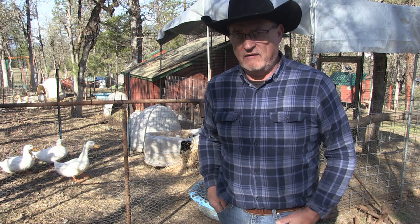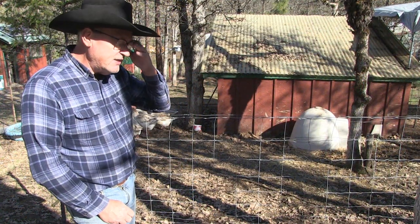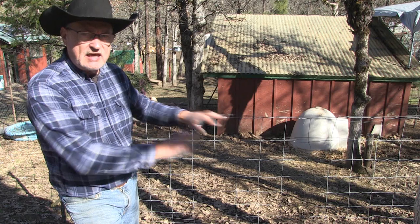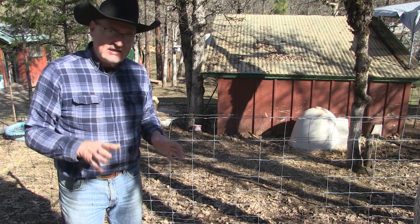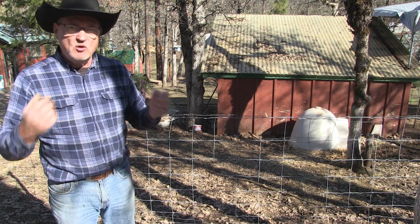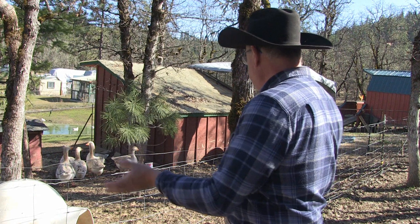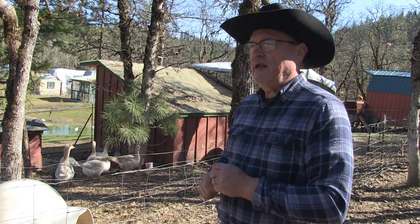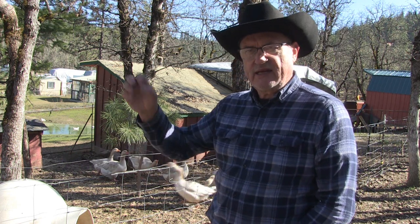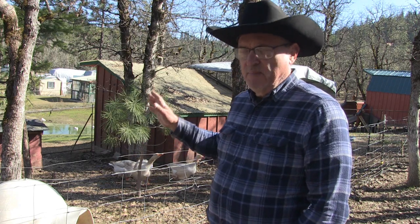They're on lockdown right now — it is breeding season and there are predators. Instead of incubating the eggs in incubators, I'm hoping to discover that these geese have set up nests in the boxes, then I'll pack the eggs in those nests and let the geese incubate them, because I want all the goslings to have parents to keep them warm and safe. That way there's no energy costs going out. I created a bigger area for them because they like to forage and roam, and I'll put some grass hay in there for them to eat since they like to graze.